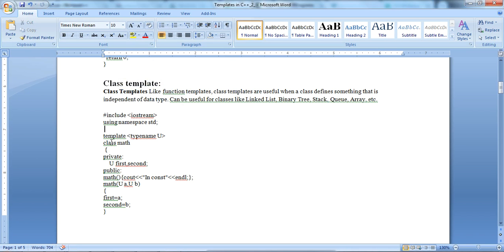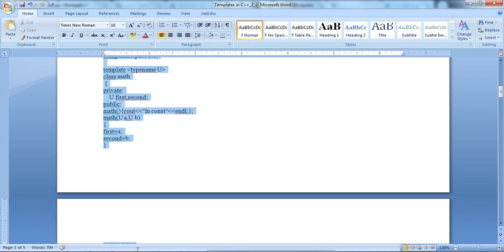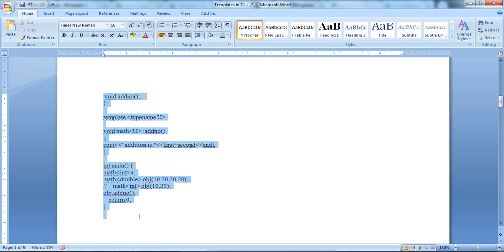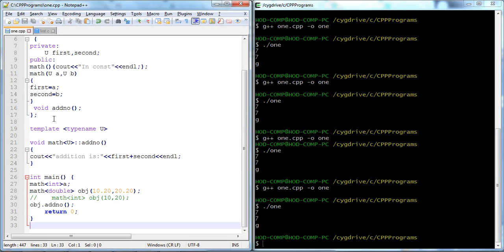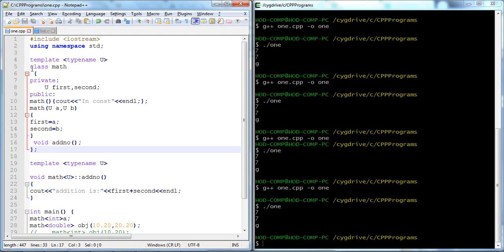This is simply the code. If we pass or define some data types with different types of data under the class, then this is a simple example. We will go through the example and see how exactly the class template works and how it is useful.